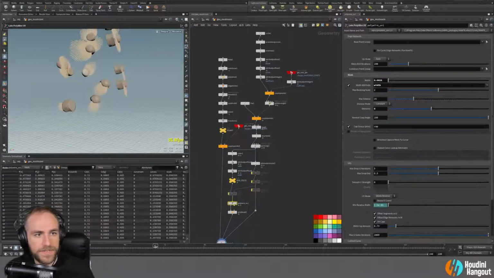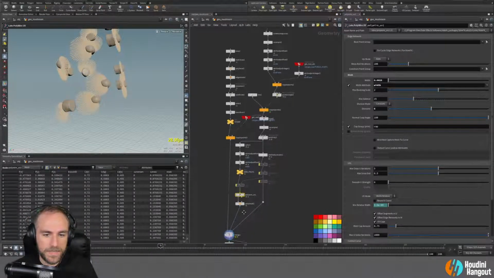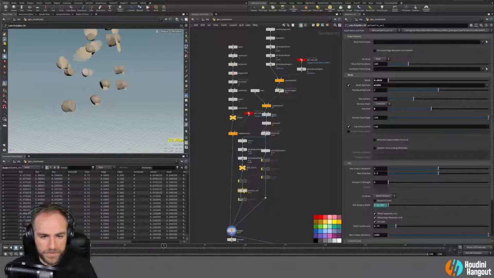Yeah, that's definitely the slowest part right there, doing the polywire. Bevel's probably not great either, but let me see what that looks like.